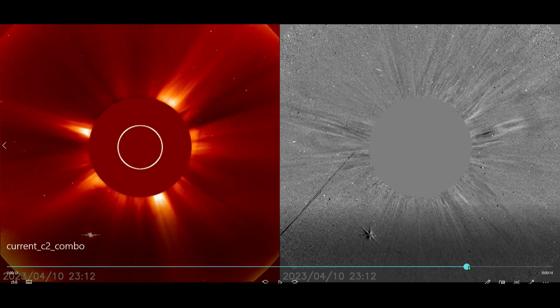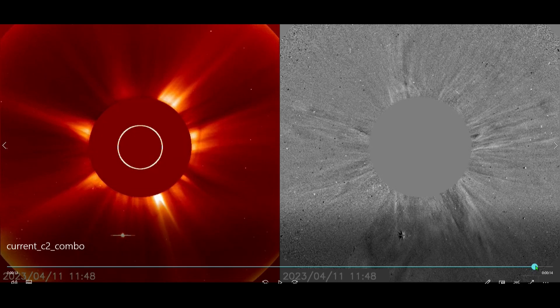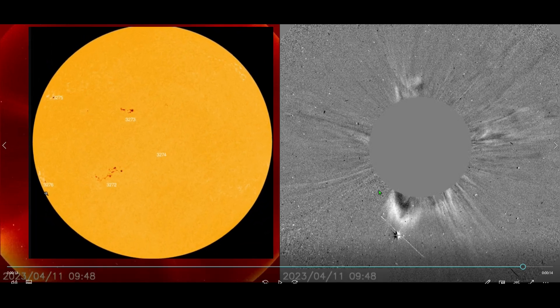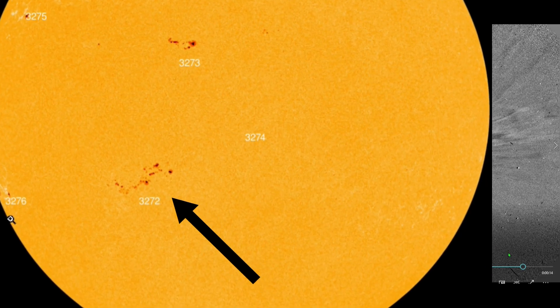We've had a third, and that was today on the 11th. Some of the data has not fully processed yet, but you're going to be able to see the beginning of it right here. This is the one I want to talk about because it's coming from a particular area we spoke about just yesterday and warned people about — the closest sunspot or grouping of sunspots that is currently Earth-facing.